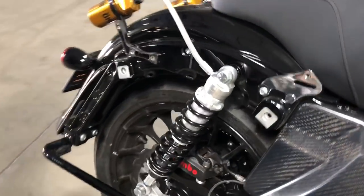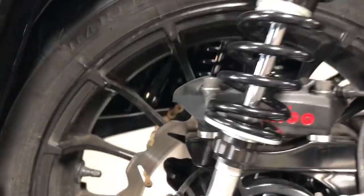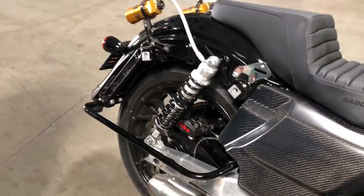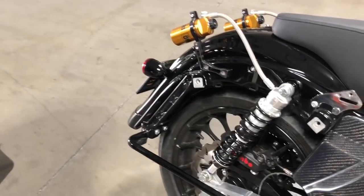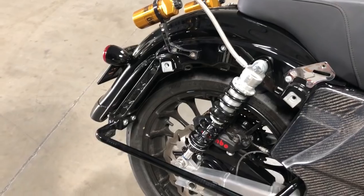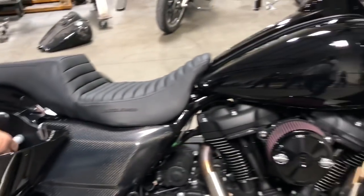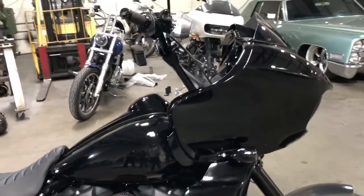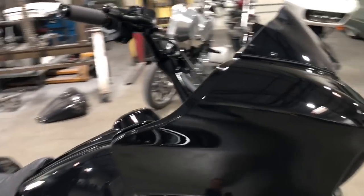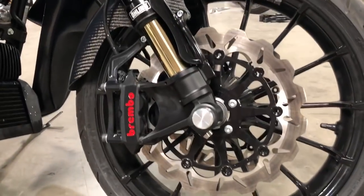So we did the extensions on the shocks. They're 14.25-inch shocks on the bike. We did one of our radial rear brake mounts on the swing arm, along with a Brembo monoblock in the rear with one of our Gelfer rear rotors. Did you get a picture of that earlier? Yeah, I got pictures of that stuff. On a scale of 1 to 10, it came out a 10.